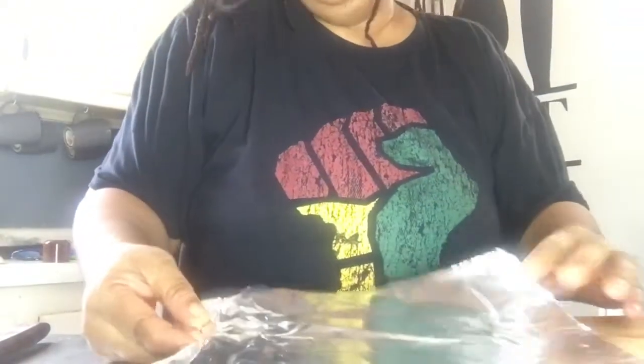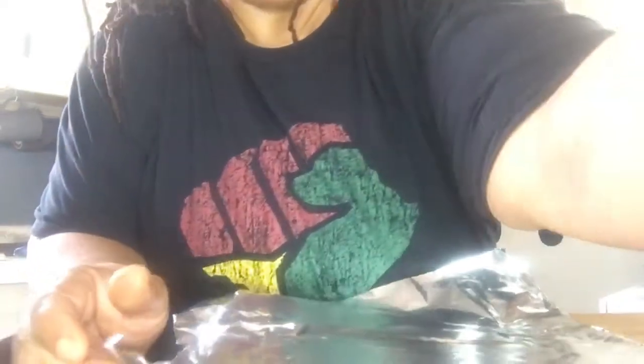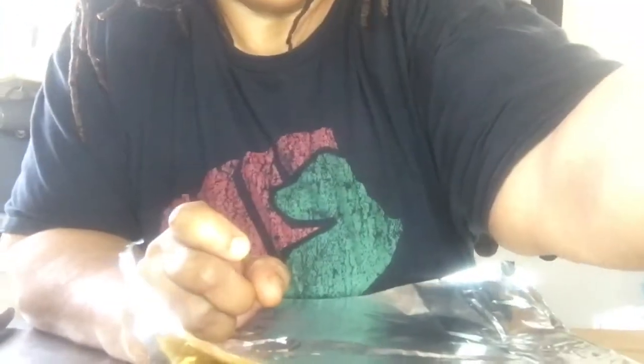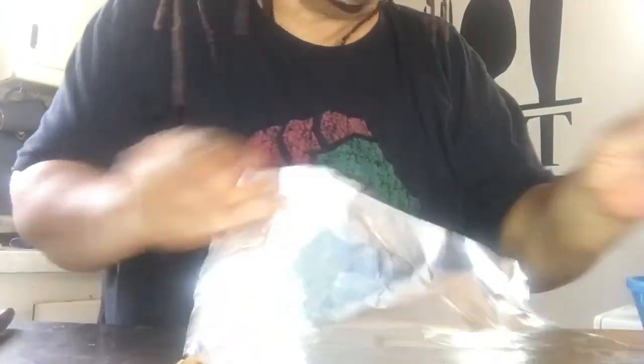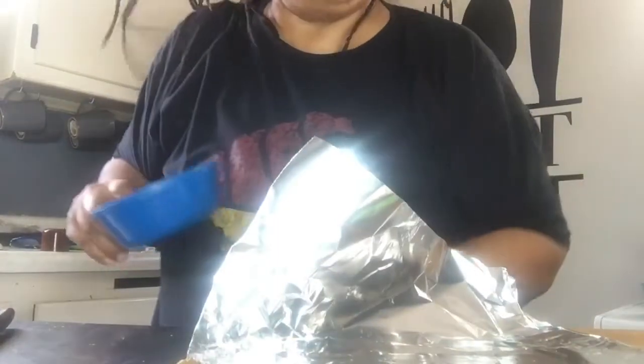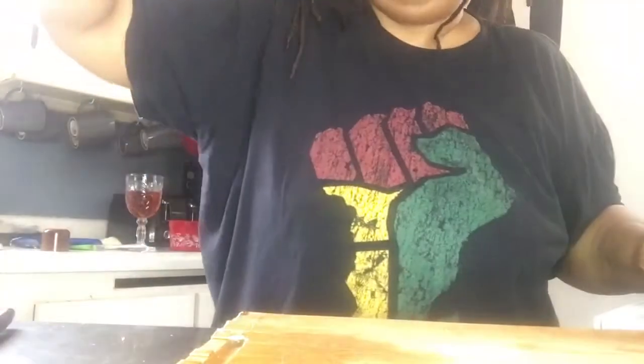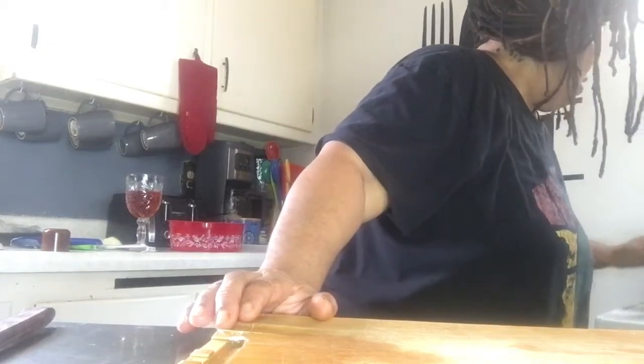Okay? So now we got our meals in here. See that? That's our meals. We got the steaks, potatoes, and the corn. Okay? So now we're gonna clean up this mess, because we got to have something to drink to go with this good food, mind you. Okay, sit that over there. Okay, I can close up my sauces and everything.